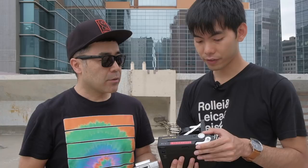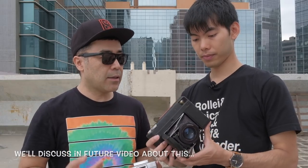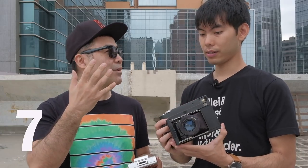And if you use a manual shutter speed, the flash also goes off. Oh, very good. Yeah, that's a big plus. I like it. What are we at? Number 7?